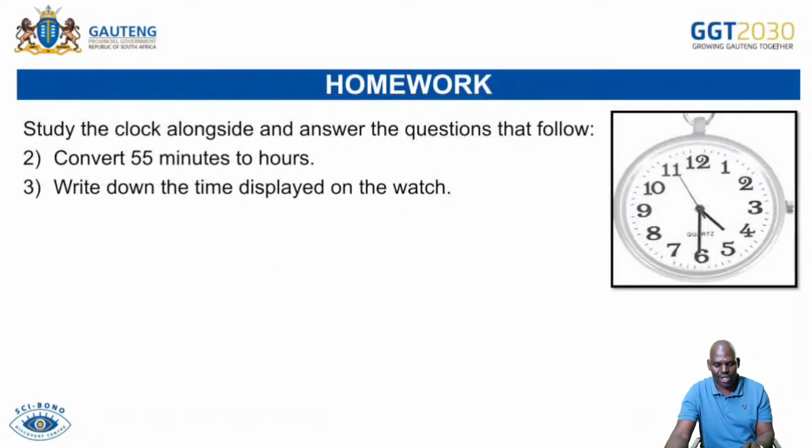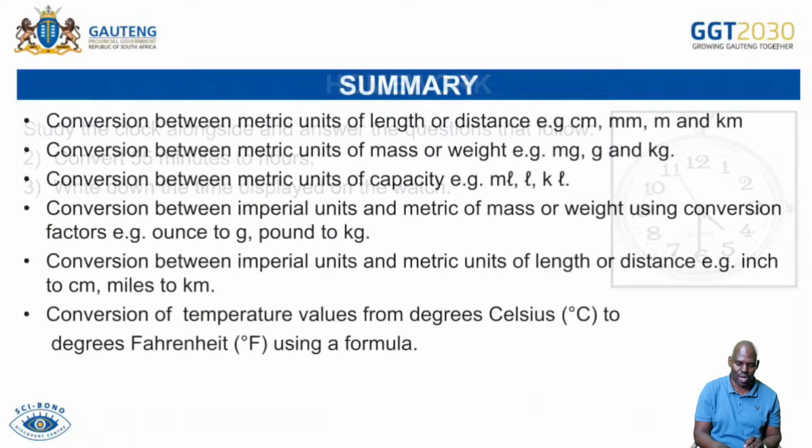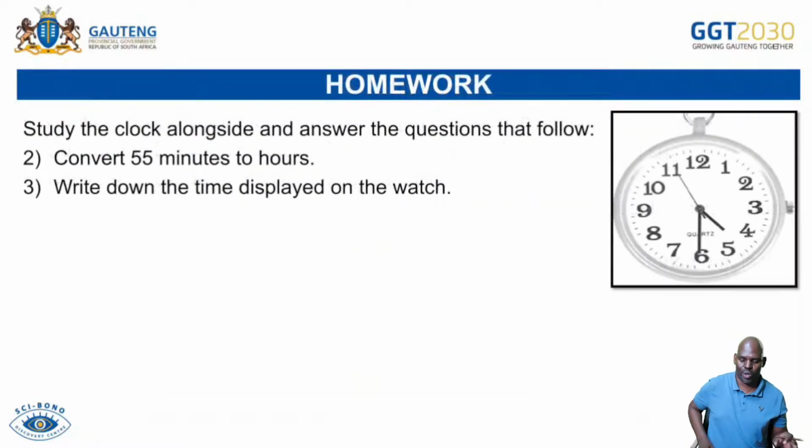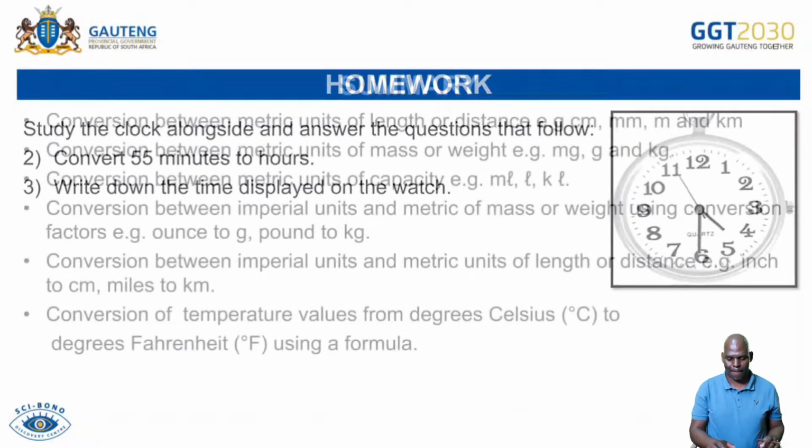Study the clock alongside and answer the questions that follow. The clock is given there. They say convert 55 minutes to hours and write down the time displayed on the watch. We have done a similar question as well. So that will be those few questions with regard to homework.